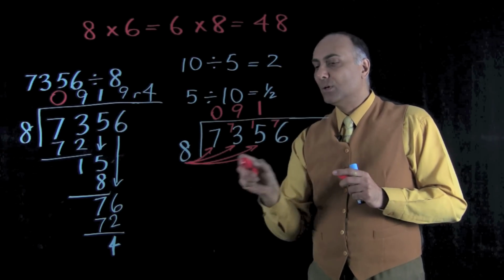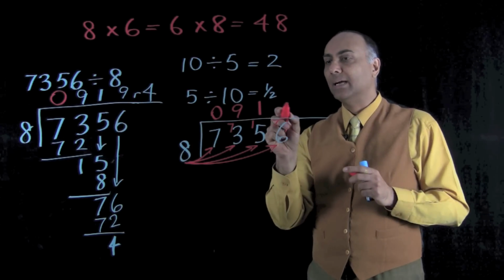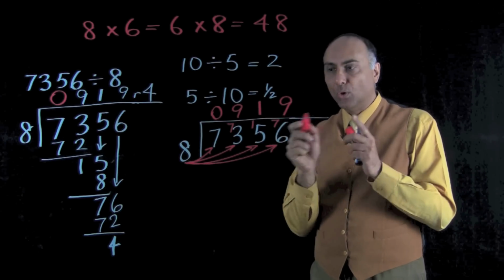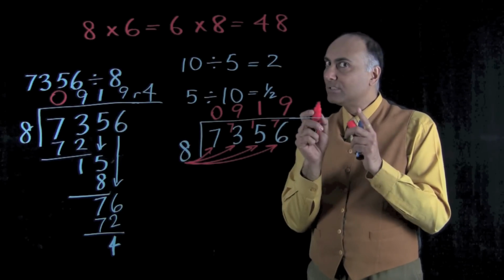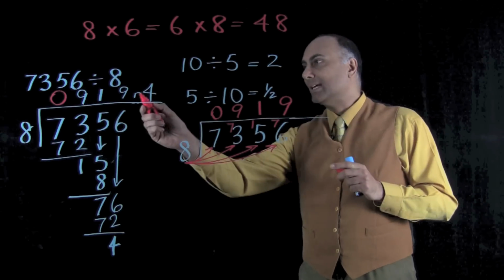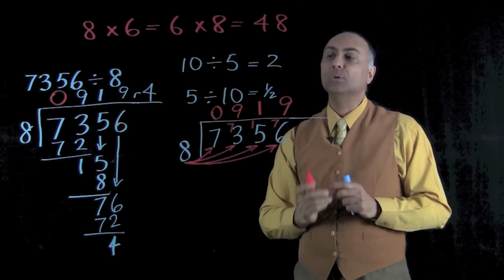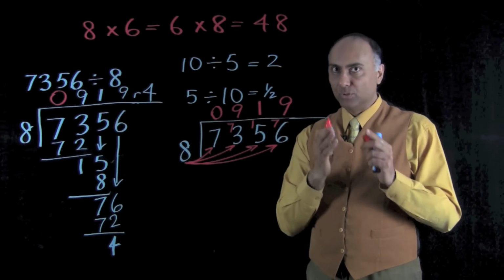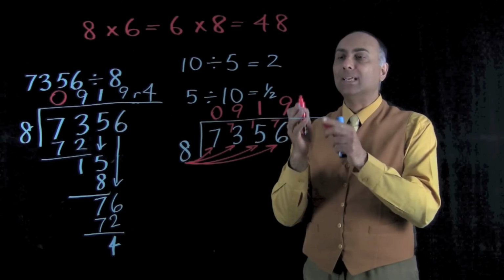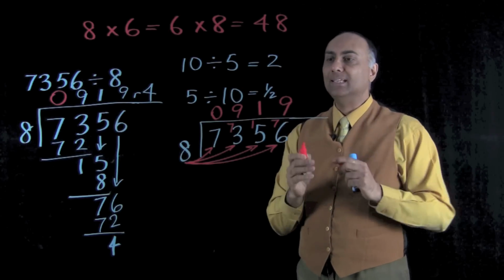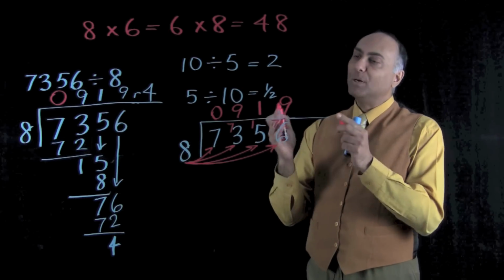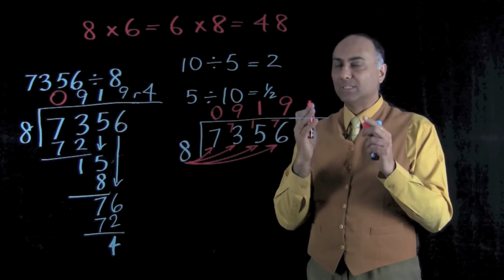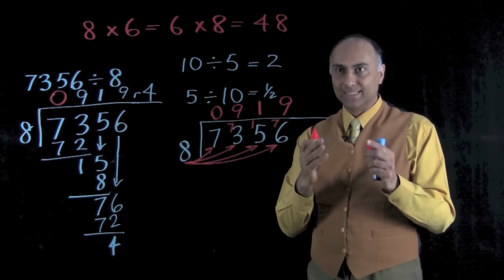Then 8 goes into 76 9 times. 8 nines only use up 72 of the 76, and there's a remainder of 4. Now, you could write it as remainder 4 as I did here, but I'm not going to, because what you should do for 11 plus purposes is continue dividing. You should be able to do that. Obviously, writing remainder 4 is easy. It doesn't require any more work. But to get the answer as a decimal does require more work. Now, that more work is not difficult. It's very easy. We continue to do the same thing.